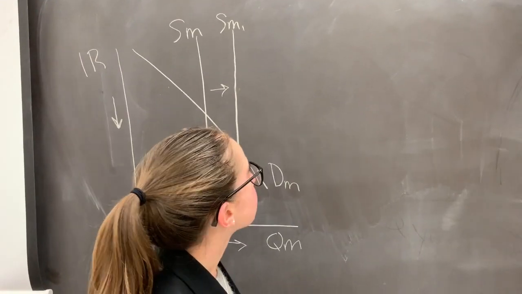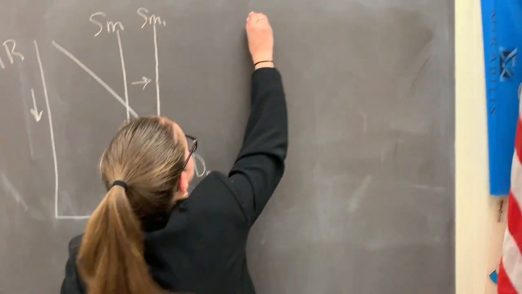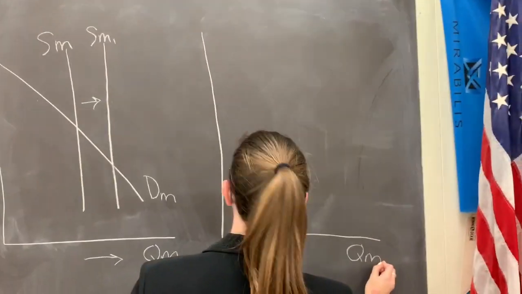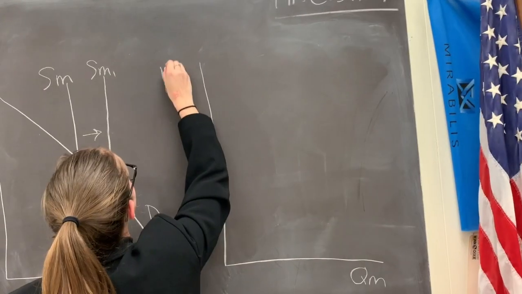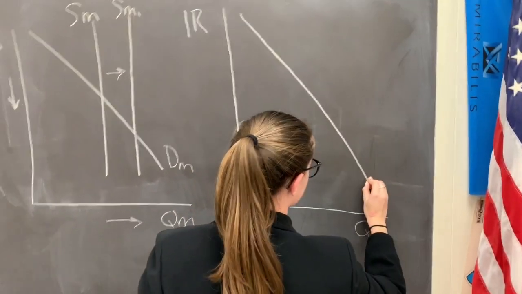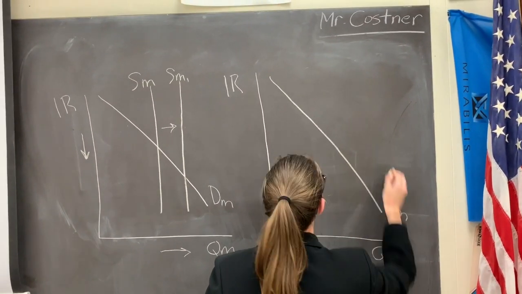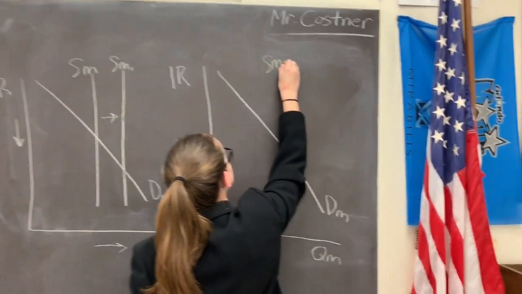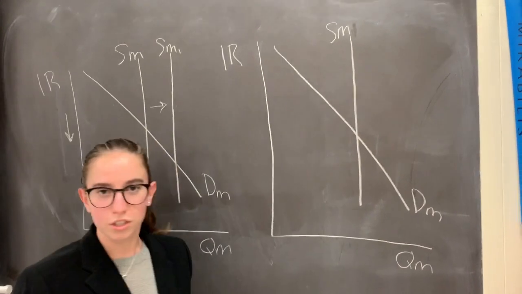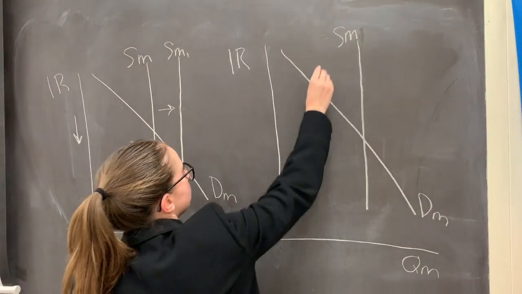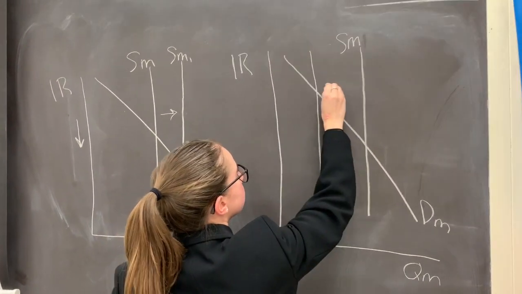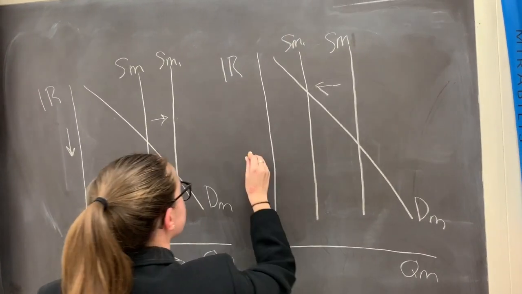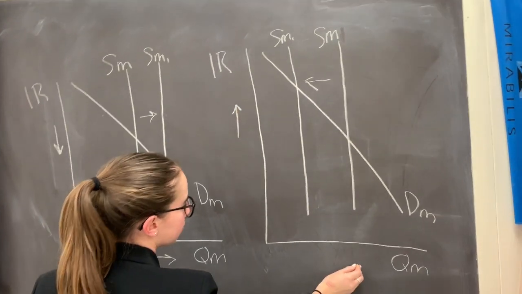Dope. And for India, same graph. Since we use contractionary monetary policy, supply of money will decrease. Yeah, I'm so glad we saved India. Causing interest rates to increase and quantity of money to decrease.